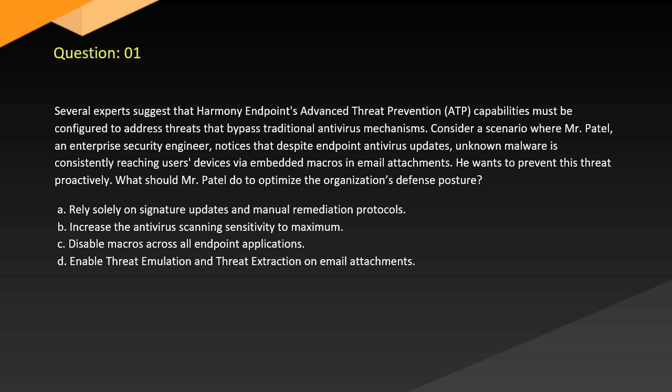He wants to prevent this threat proactively. Which step should Patel take to optimize the organization's defense posture? A. Rely solely on signature updates and manual remediation protocols. B. Increase the antivirus scanning sensitivity to maximum. C. Disable macros across all endpoint applications. D. Enable threat emulation and threat extraction on email attachments.